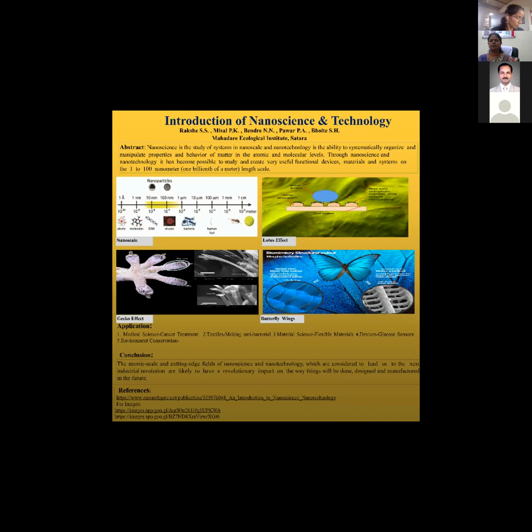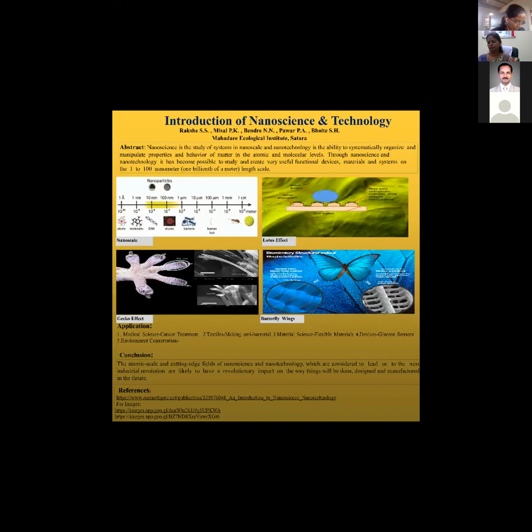Third one is butterfly wings. Butterfly wings are a layer of nanoparticles separated by layers of air. The thickness of the layers changes the colors that we see. These nanostructures are coated with hydrophobic wax crystals approximately 1 nanometer in diameter.